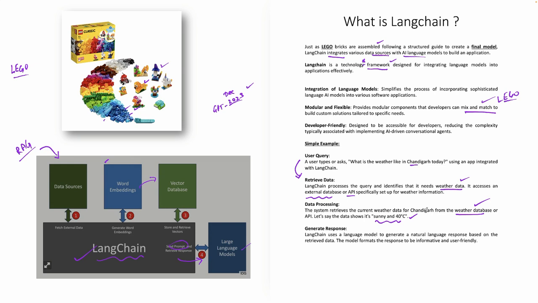Now comes the beauty of LLMs. Here the G part of RAG is activated, which is generate response. LangChain uses a language model to generate a natural language response based on the retrieved data. What I want to say here is that the data is retrieved from your external source, or your private source, you can call it that way. It is in-house. Once you've retrieved the data, you pass that as a prompt to the large language model to create a nice, user-friendly format which will deliver the response.